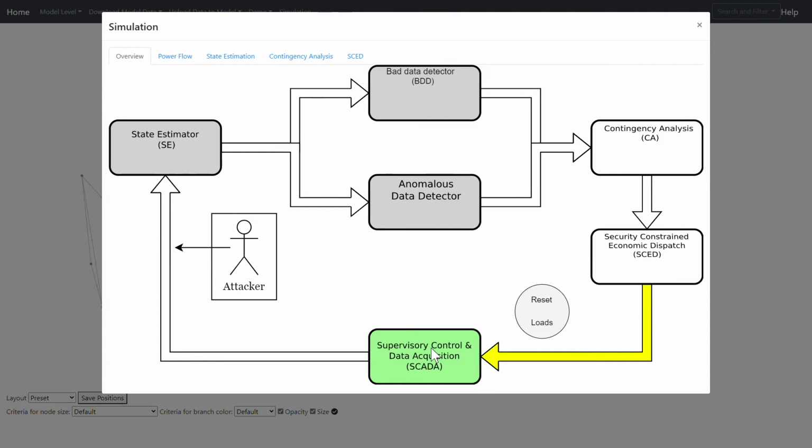So we just click on the block and we can run, and it turns green, meaning that it's successfully run. After this, we run state estimation on the measurements that we just generated, and we can see that no bad data will be detected. So it takes a second because it's a large system. And so here we can see that both detectors turn green, meaning that no bad data was detected.